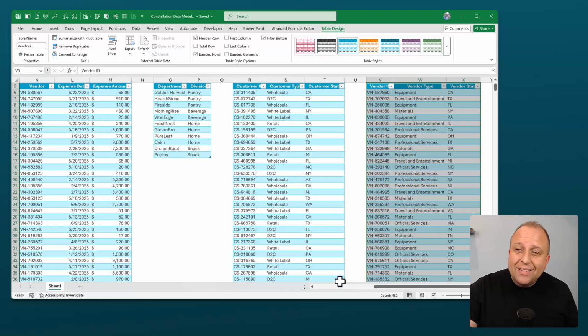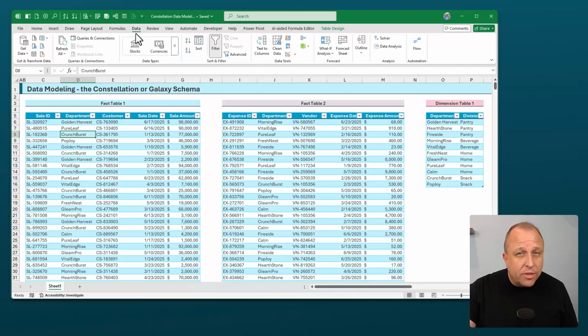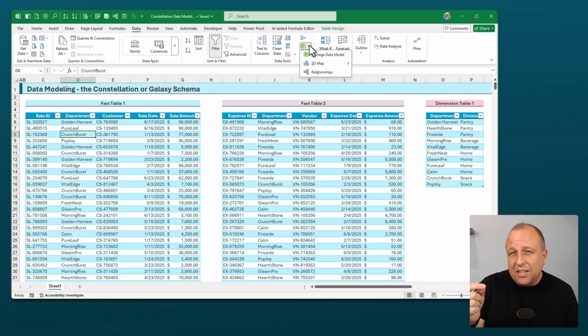Okay, next thing, you could right now add all of these data tables to the data model. Or another way to do it is to go to the Data tab at the top of the screen and find in the Data Tools section of the ribbon, there is a teeny tiny little green button with a drop-down menu on it, and you can establish that there are relationships. And the major concept of this data model is that both the sales and the expenses are related to the same table, so that they can both be filtered.